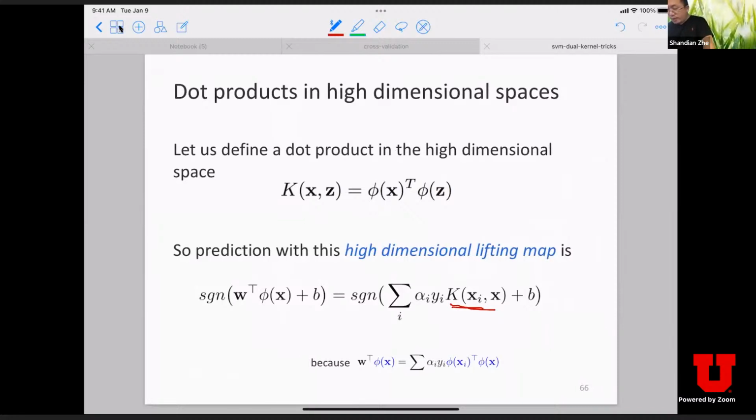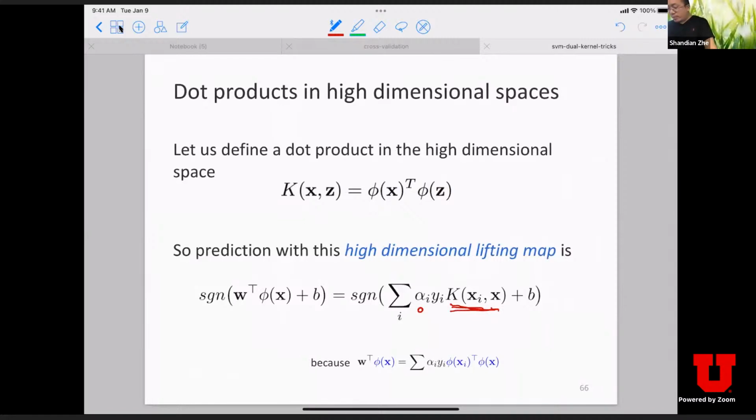So your prediction score now is to compute this bi-input function over every training example, the inputs being Xi and X for every training example i, then weighted by alpha i and Yi, and then plus the bias parameter b.